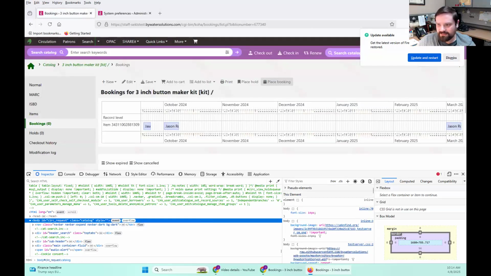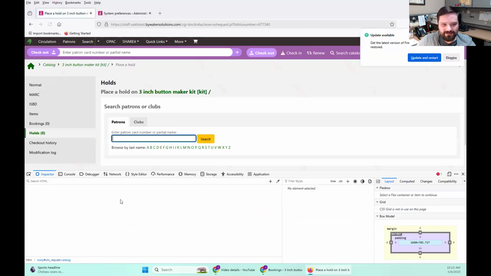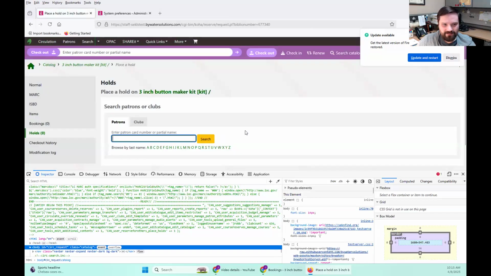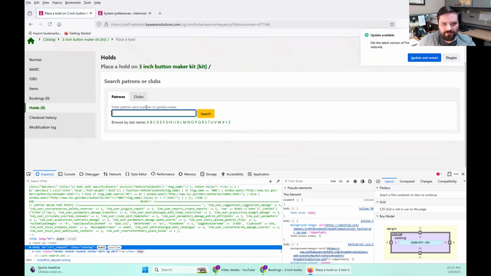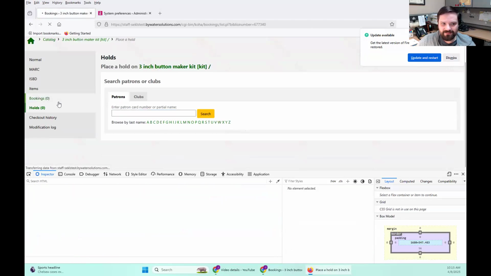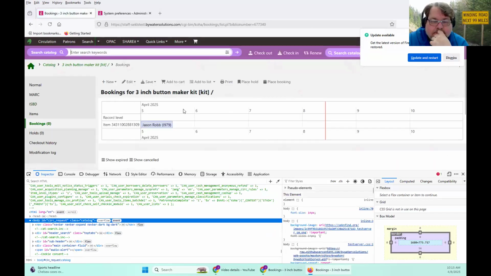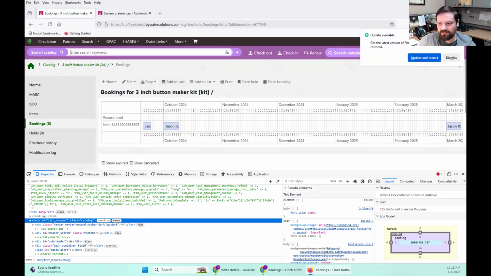So what that's doing is saying the modal on search request. There's not really any other modals on this page, because this is also search request. I don't think you're gonna get any modals, so it shouldn't interfere with anything else there. Yeah, I think you're okay. Not the cleanest solution, but it seems to work.